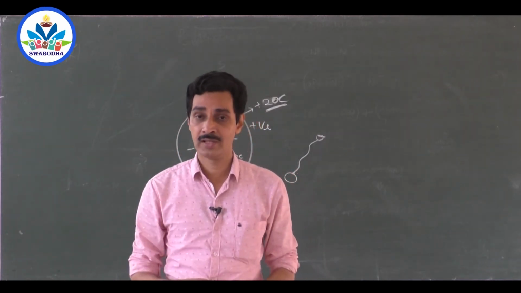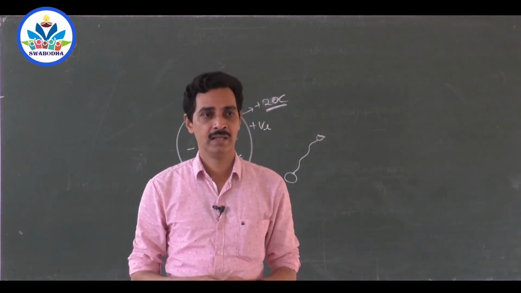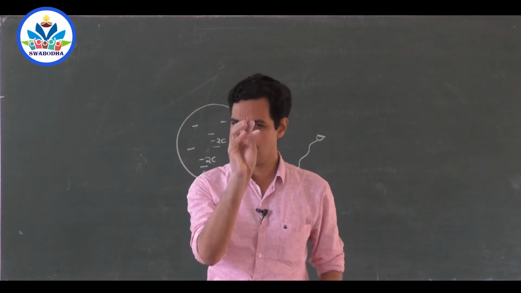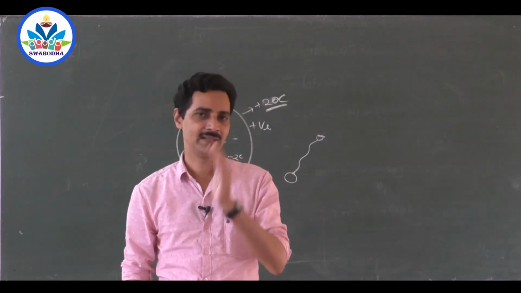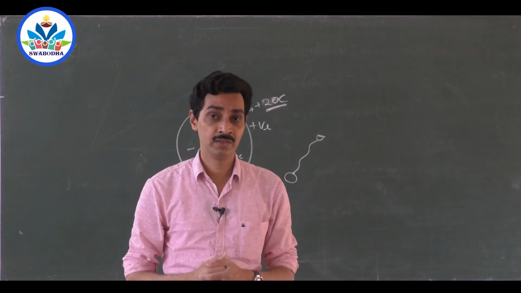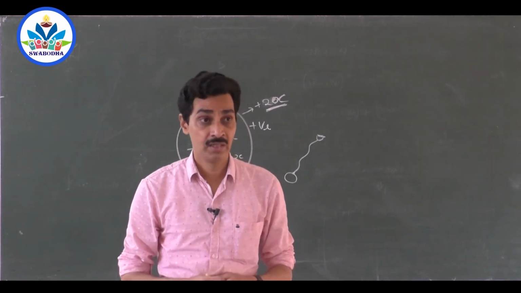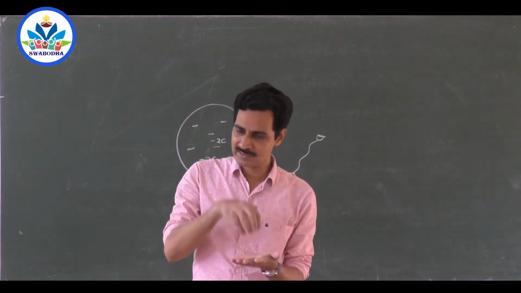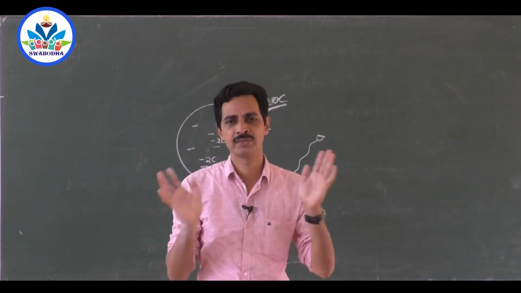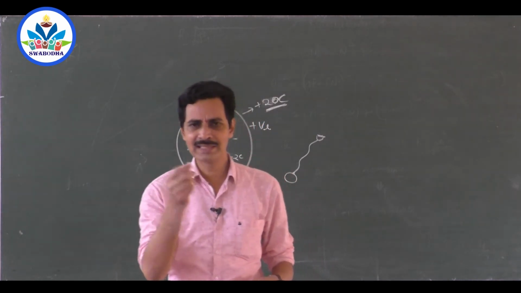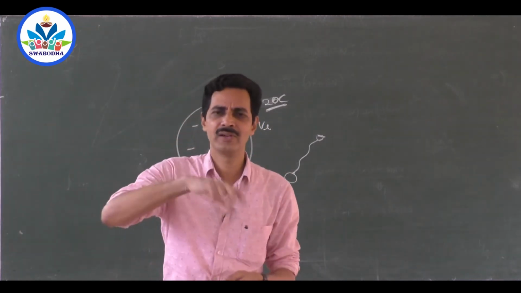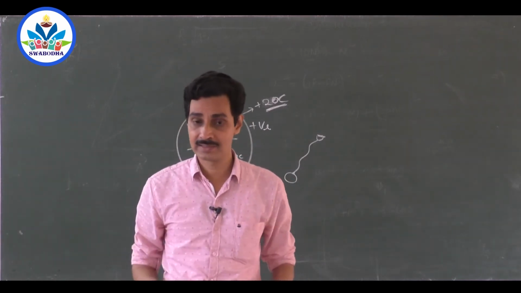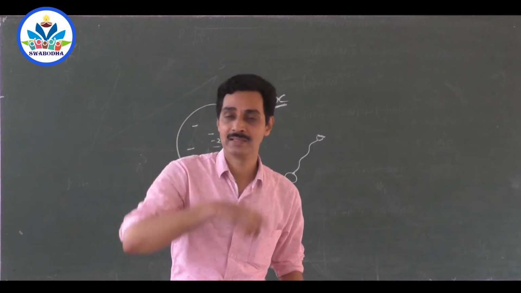Similarly, Rutherford came to the conclusion that 90% of the mass of the atom should be concentrated at a single point, and that is called the nucleus, and he is the first person who coined the word nucleus. That is the central part of the atom where 90% of the mass is concentrated, and the remaining children, the electrons with lesser mass, are revolving around the nucleus. There are electrons, but they are not embedded here and there like seeds. They are rotating around the nucleus in a circular path.